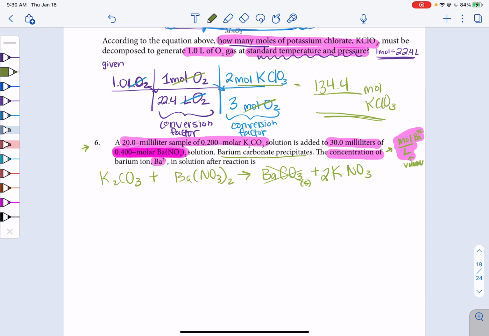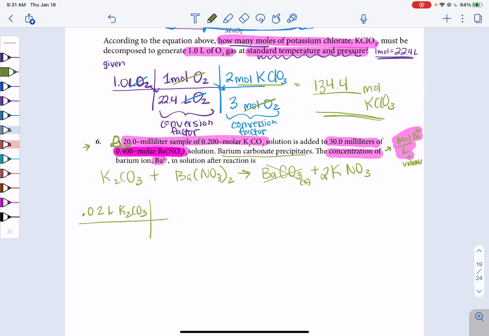We're going to start with each of our givens. Typically, I would write it on the equation, but I didn't give myself enough room. So I'm just going to start with the potassium carbonate one, where I have 20 milliliters, but 20 milliliters is the same thing as 0.02 liters, because you need to move the decimal 3 times. So 0.02 liters of K2CO3, and I'm trying to get to moles, and you can just pick what you want moles to be in. Well, I'll do this one, why not?